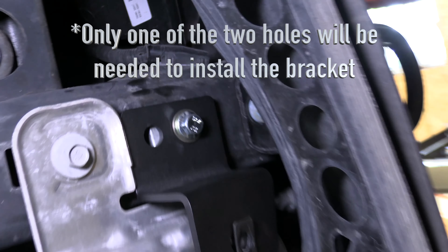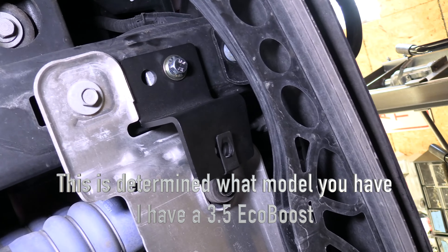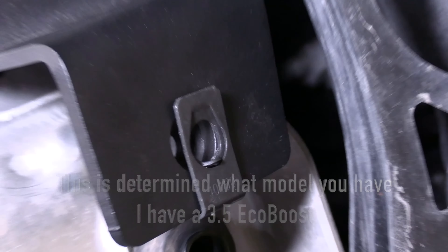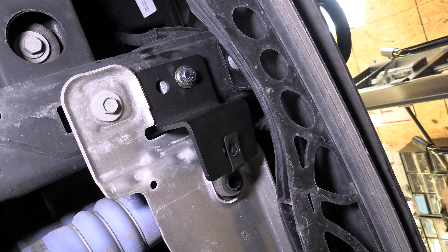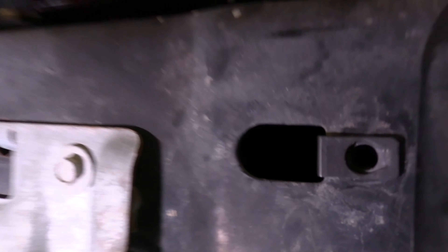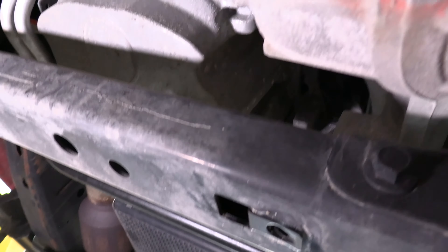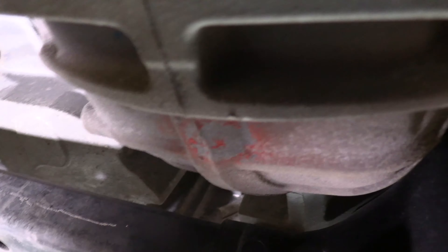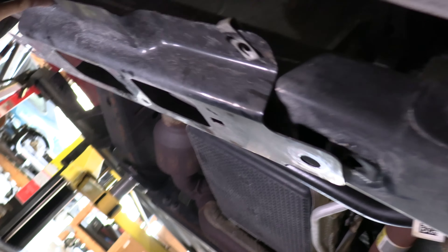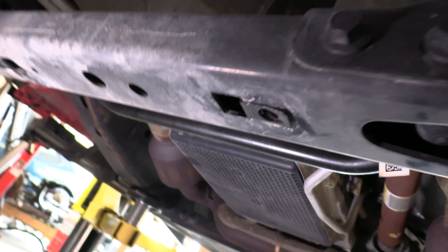So we've got the bracket on, and you'll notice the bolt is right there. Make sure you don't tighten yet — just have it snug — and then the short speed clip is right there. Next, put another bolt on the short speed clip and make sure you don't tighten that either. Now I've installed the short speed clips on either side, and I also installed two more speed clips on this brace right here that kind of covers the oil pan. I had a factory brace that I removed — it was there to hold up the floppy stock skid plate. I ended up removing that and putting the RCI speed clips on either side. Now I'm going to hang the front plate.